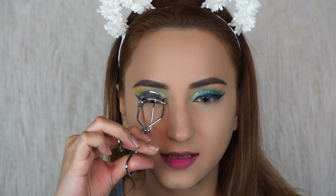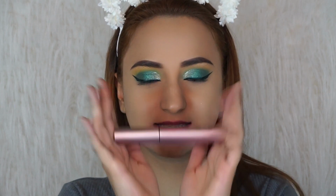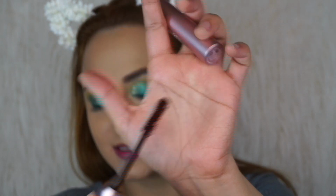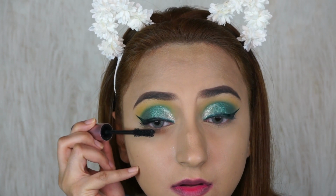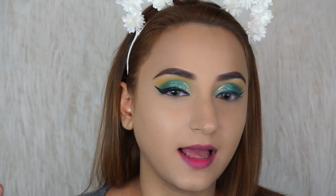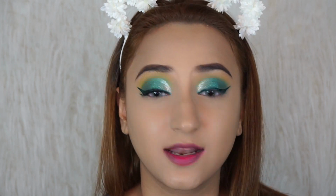It's really nice. For mascara, I have the Too Faced Better Than Sex Mascara to try out. It's quite heavy, like this thing has some weight to it. And this is what the wand looks like. So let's try it out. Okay, this mascara is amazing. I don't know how much you can tell because of so much going on in the eyes, but I absolutely love this mascara. This is so good. I understand all the hype.